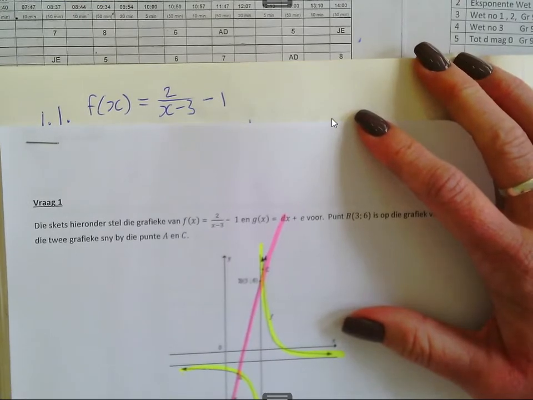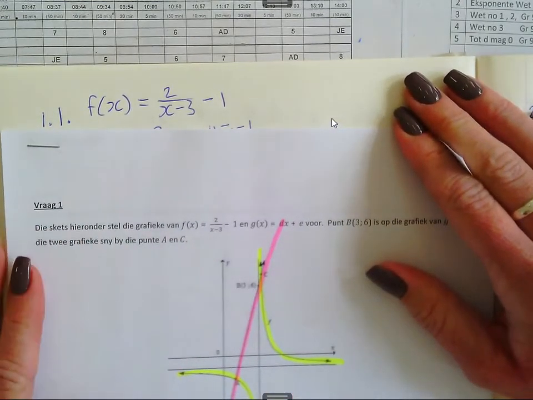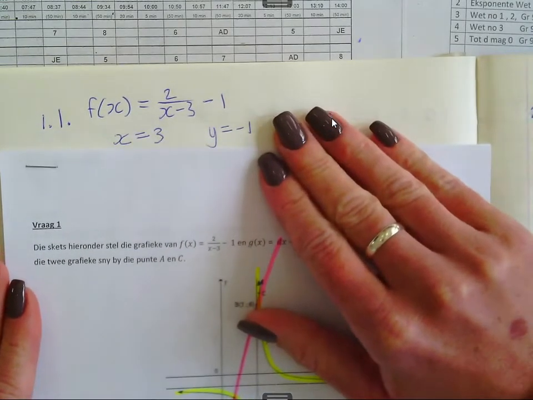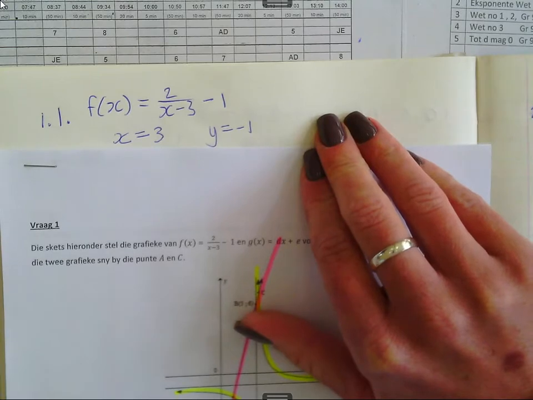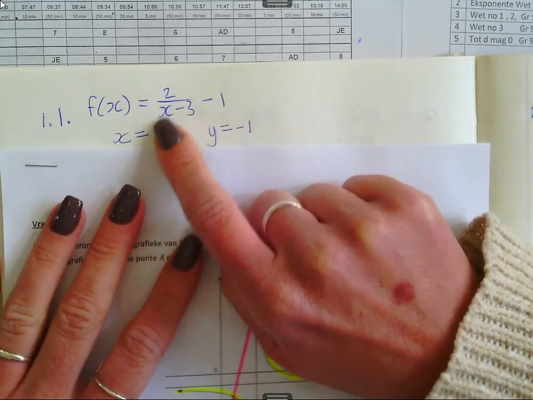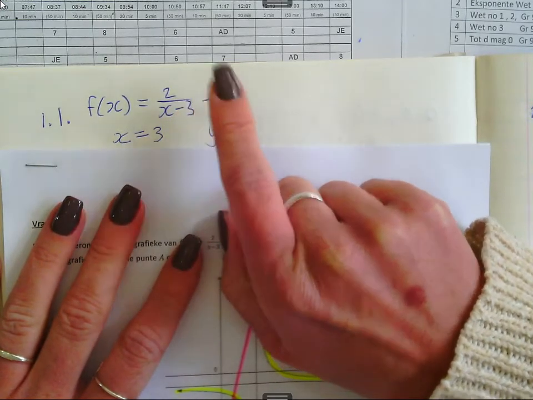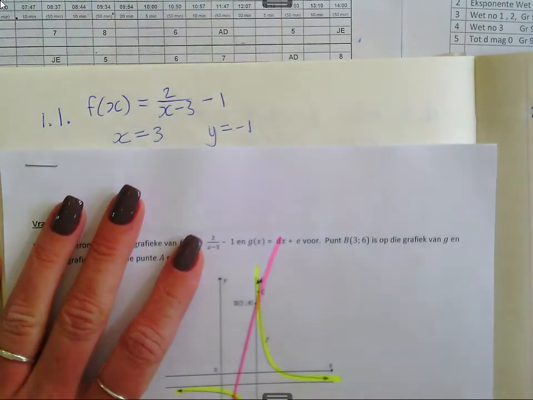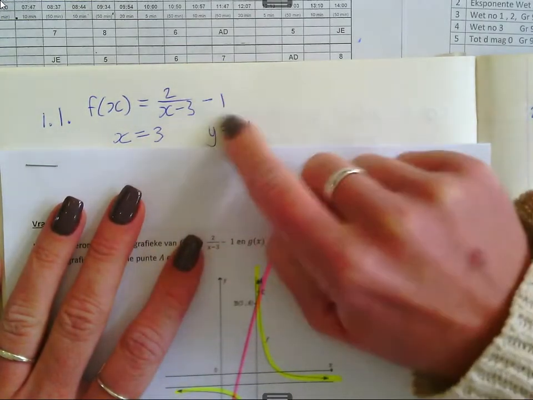The first one, they asked you to write down the asymptotes of f. That's the first one. The reason the sign changes is because we're actually saying x minus 3 equal to 0, and then the negative 3 goes over, and that's why it becomes plus. The other one you take just as it is.